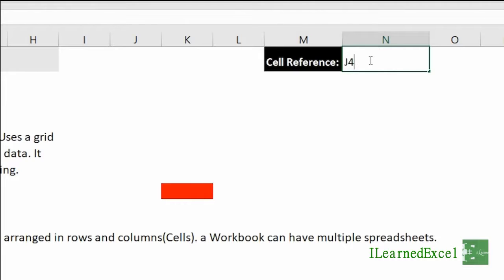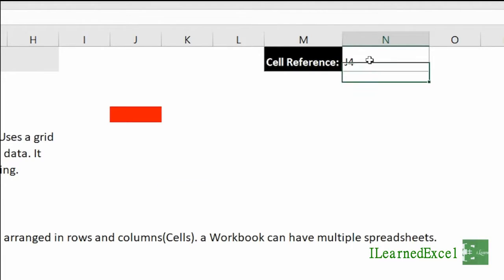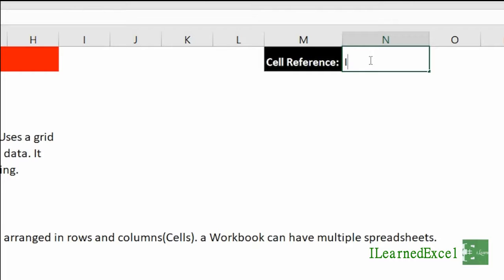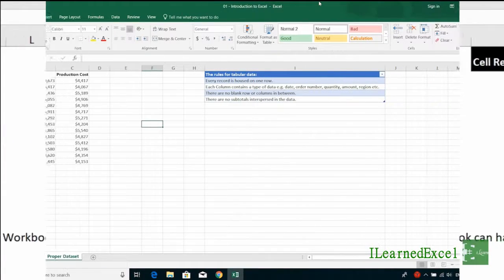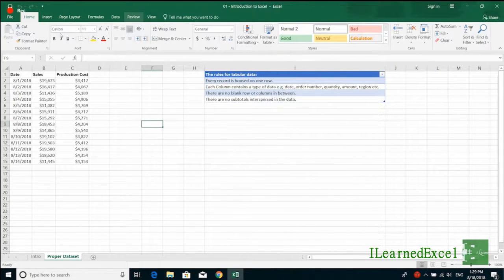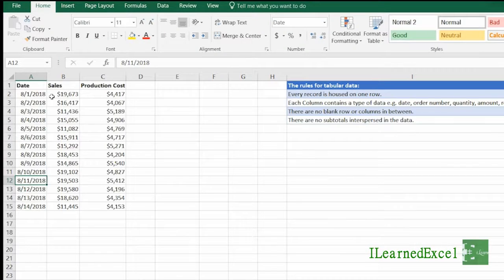information. Now there's also something very important when it comes to calculations in Excel, and that is a proper data set. These rules are the following. Every record is housed on one row. So for example, date, you see that the dates are going on this row, and each column contains a type of data.